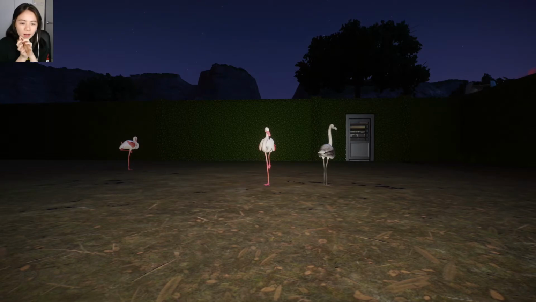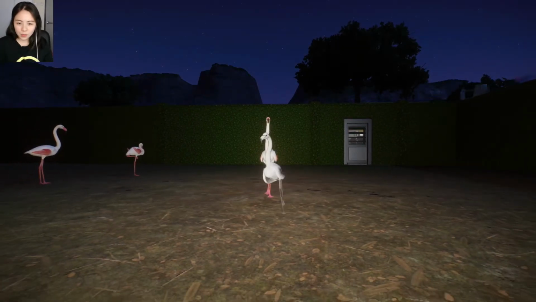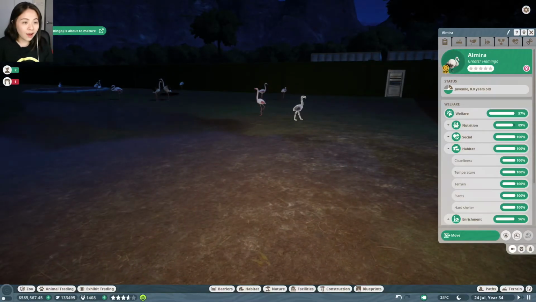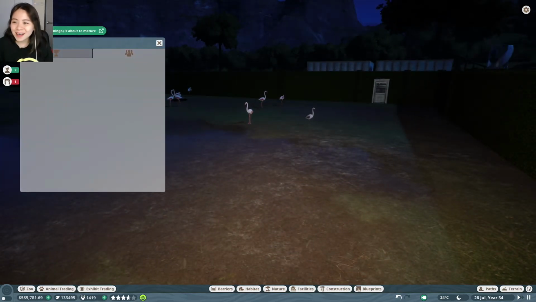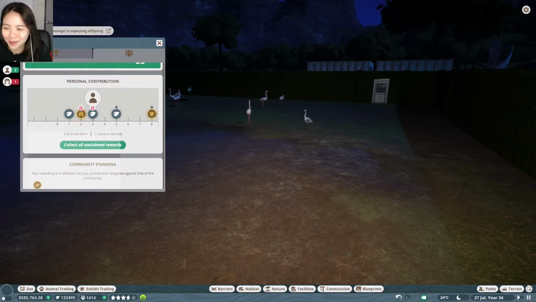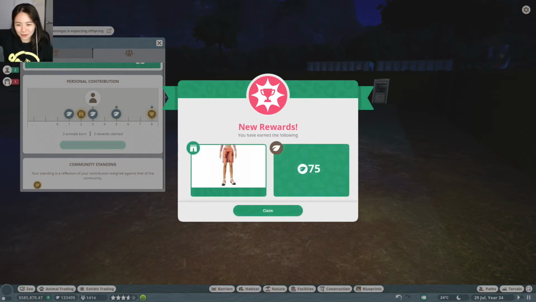Yay! Is it only one? Do they only produce one baby at a time? I think, yeah, they do. They only produce one baby at a time. Okay, run away, little baby. Yeah, we have a gold baby. Oh my gosh, yes! Thank you. Can I collect my rewards now? Thank you. Gotta collect all my rewards, everybody. I get flamingo pants.